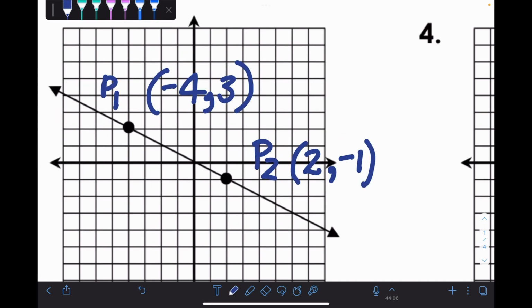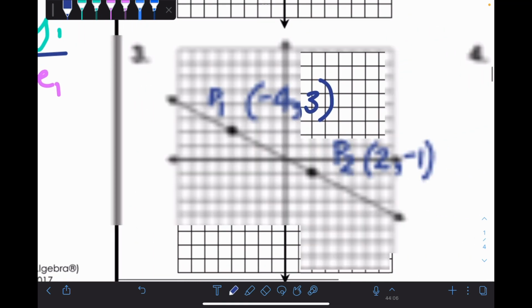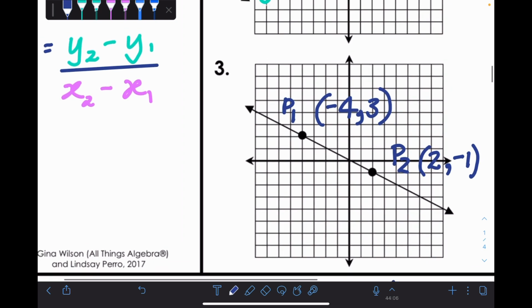We need to figure out which one, because we need to put these numbers into our formula. All right, so we need to figure out, okay, which one is y2? Which one's y1? What about x2? Okay, so remember these little 2 means second. This one means first. This is our second one. This is our first one. So we're going to need to split them up, aren't we? So let's try and identify this first, okay?